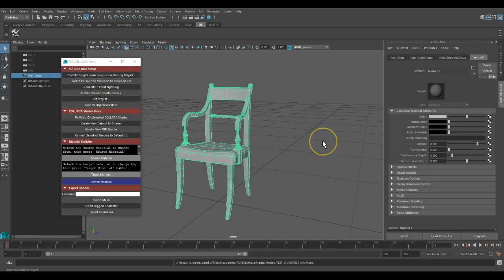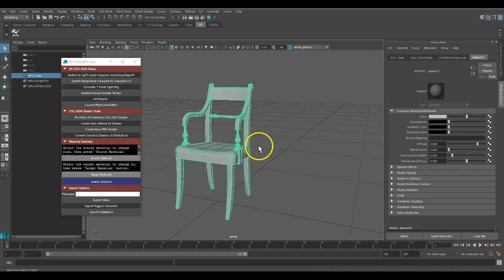Yes, I'm using a student version for this. Okay, so that is saved. Now if I was to use this export mesh command, it would save this out as a DAE and it would call it test chair, and that would be that.